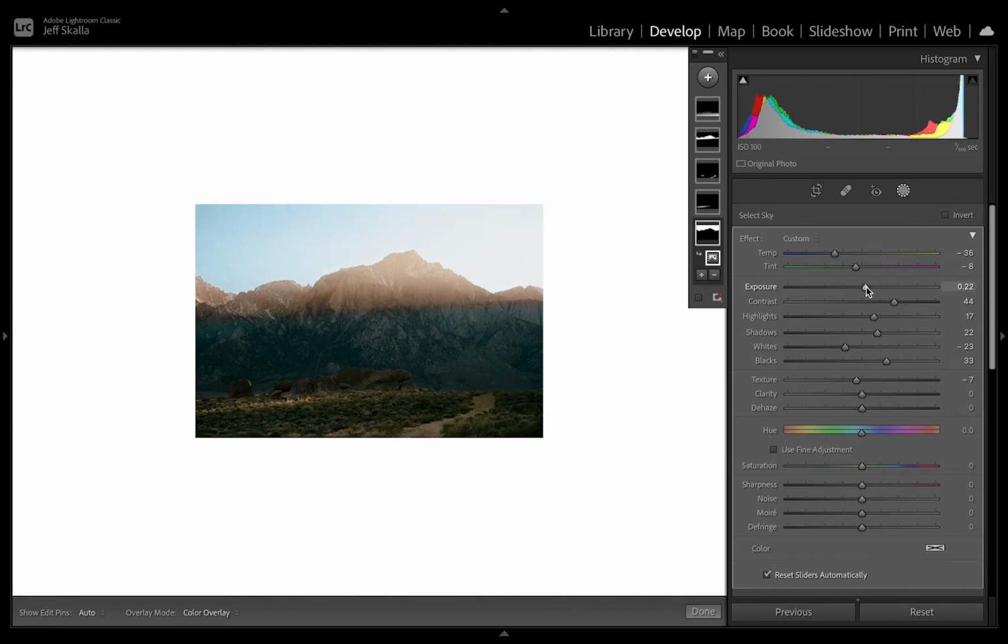So now I'm hitting my sky again. I'm making it just a little bit darker, even the wider part of the sky. When you really look at the sky, the only thing that's going to be pure white in real life is if you're staring directly at the sun.